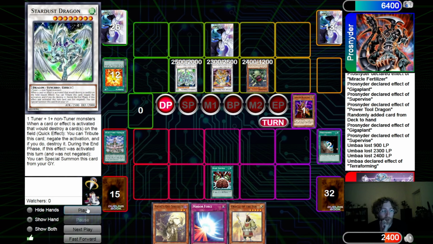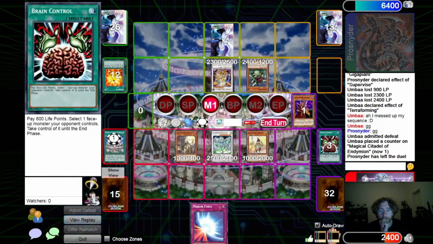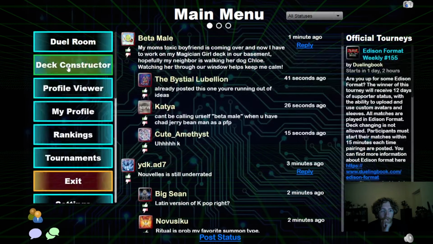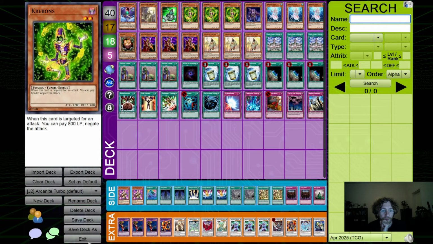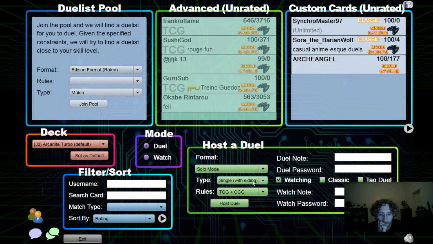Okay, last, let's draw some test hands. So let's go back to Dueling Book. Quit. Go to the deck constructor. No, sorry, I'm a bit new to Dueling Book, I must admit, because I built all my decks on EDOPro. And I forgot how to test hands here, so maybe I just switch to EDOPro. Wait, can I figure this out? Host a duel, solo mode. Here we go. Single, asylum, okay.